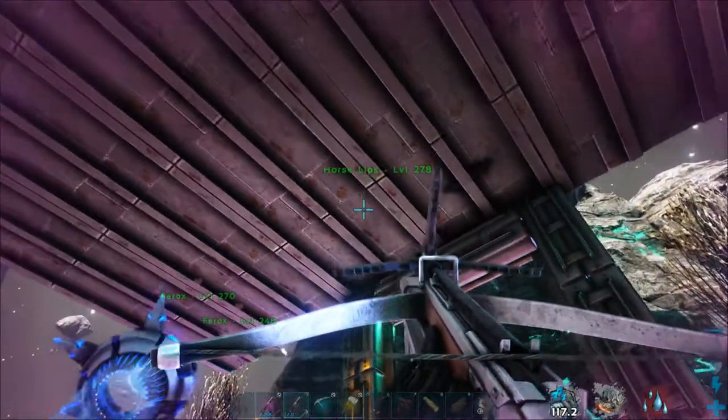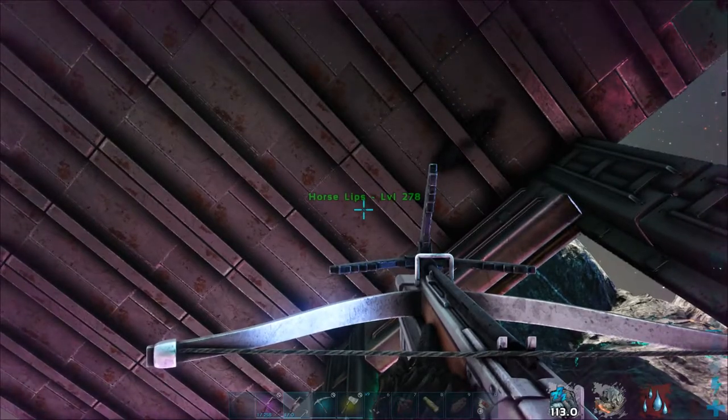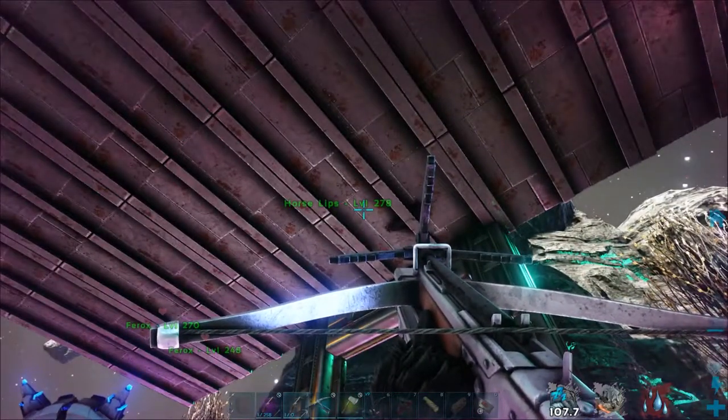Okay, yeah, this is such an unintendedly amazing thing. Whenever I teleport to my base, my creature now spawns in my base. That is such an awesome, happy accident.